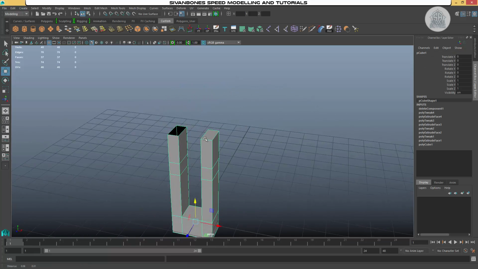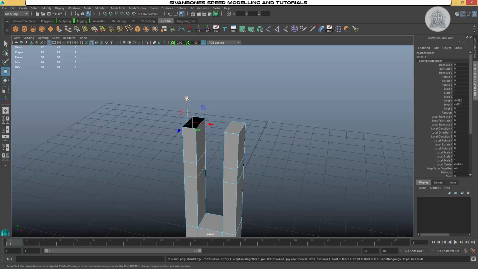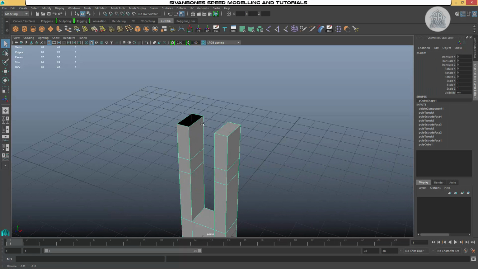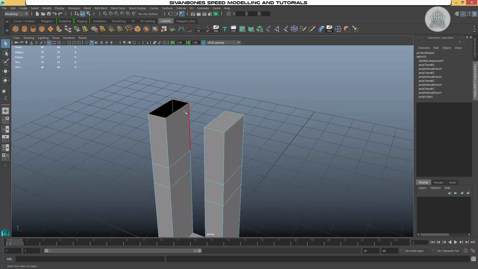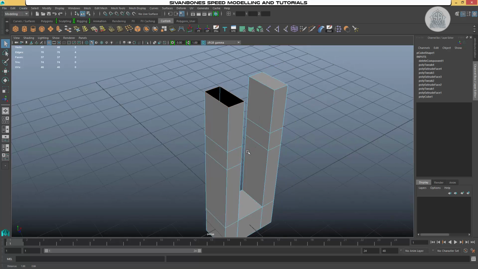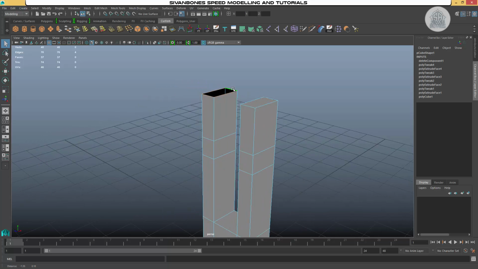There are a few ways we could fix this. The long way would be if we grabbed the edge and did an extrude, and then vertex stamp. It's quite a slow process. What we can do, if it's just a single face missing like this with a closed edge around it, is go to edge mode and double click that edge. The way we know it's a closed edge is if we double click and it highlights that whole edge. If your edges go off, say down here, the chances are it's not going to be closed, and you may need to merge some vertexes or fix your geometry a little bit.